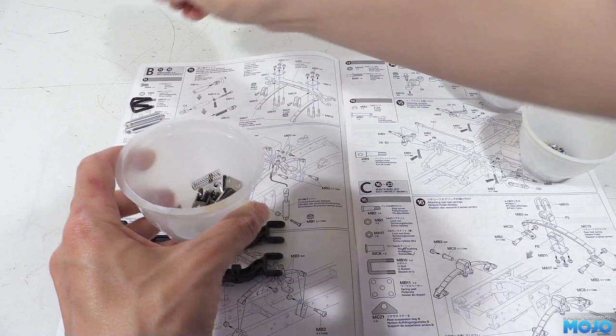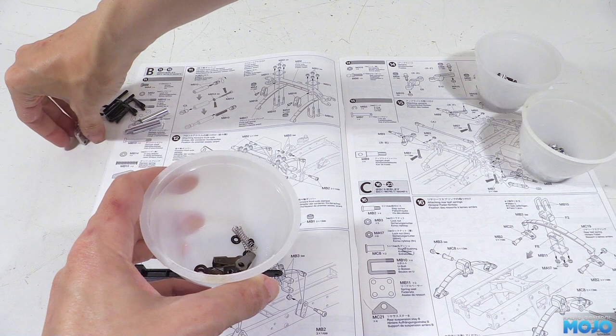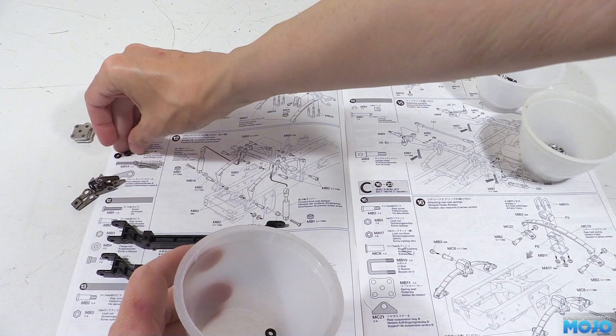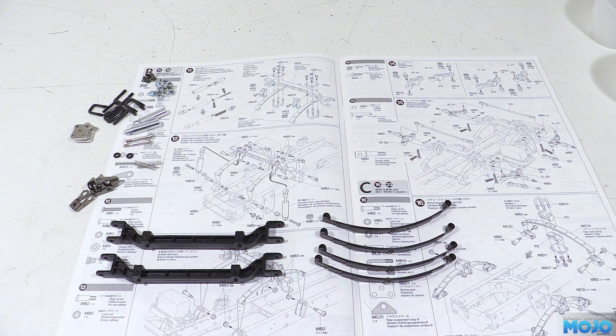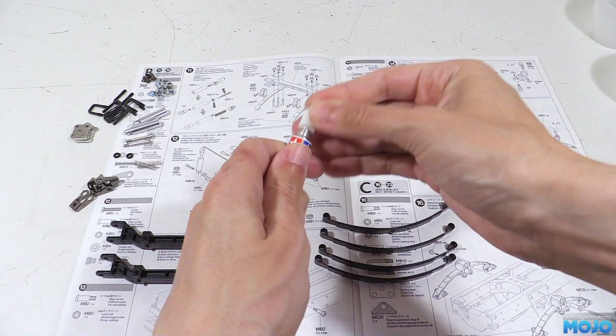For the rest of the bits there's the eight u-bolts, four spring seats, two damper springs, four damper mounts, two black o-rings, two damper shafts, four m3x6 screws, 16 m3 nylock nuts and four leaf spring packs. From the tools bag we'll need the ceramic grease, which just leaves the two C3s, the rod ends, for the dampers.